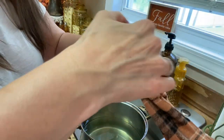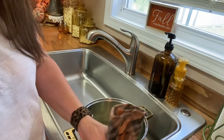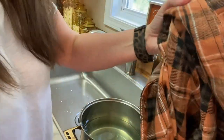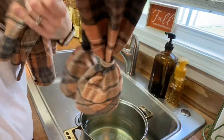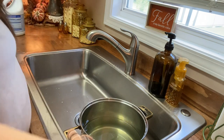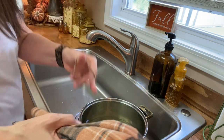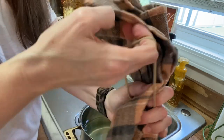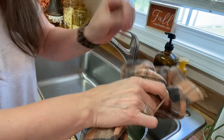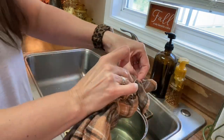Because at this point, what I'm doing is not working. I mean, this shirt is dry from bleach. It's not even wet anymore, and it's not completely done. So I'm gonna tie this bottom part up here real quick, and then I'm gonna stick it in the bleach and see what happens, and hopefully magic will happen and we can finish this project that has been a disaster since we started. It's been one thing after another, hasn't it? All right, I'll be back.